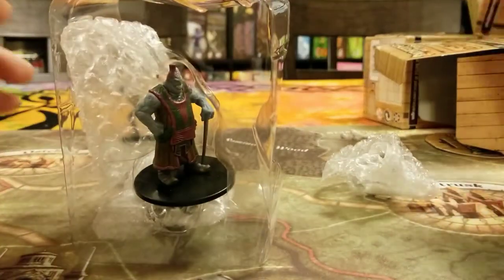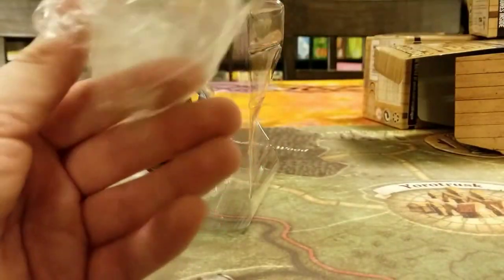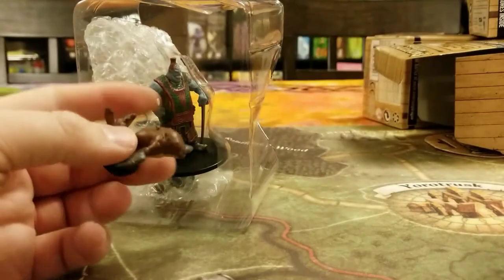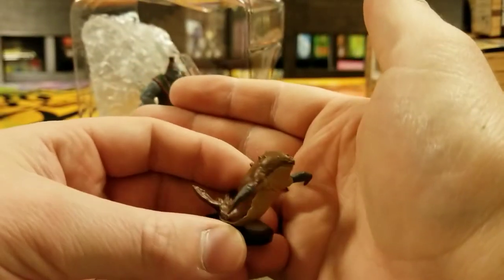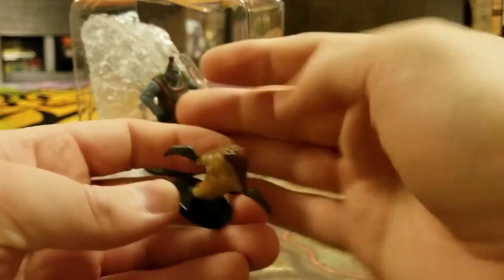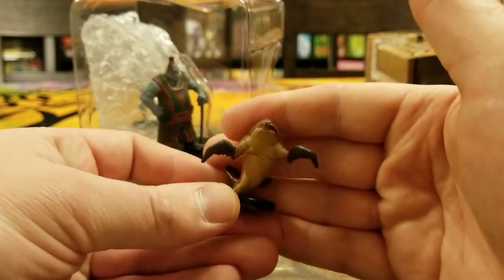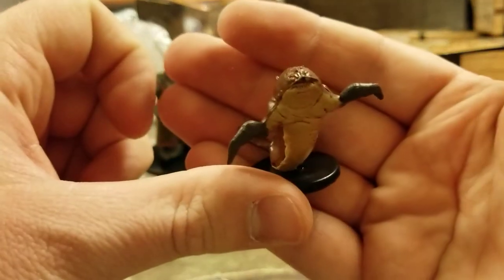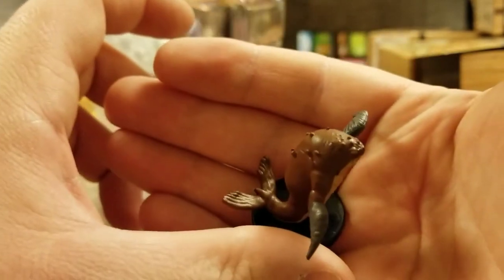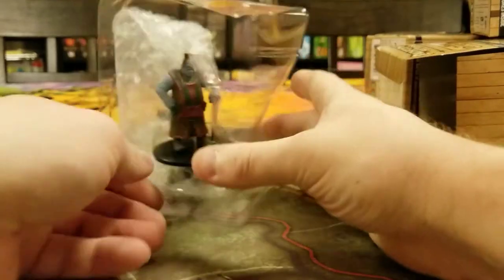Oh, that's a new big figure. At this point, if I find a new big figure, that is news. But look, first of all, we have another Bunyip. So I am coming across multiple Bunyips. Now, these guys are fantastic. I mean, they're weird. I've never seen anything quite like them. And I have no idea what their lore or backstory is, but I can see that being crafted into a fun adventure.